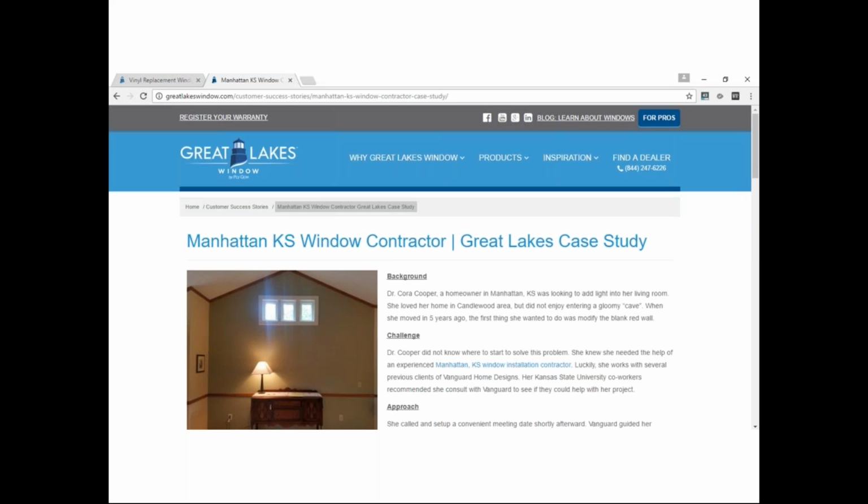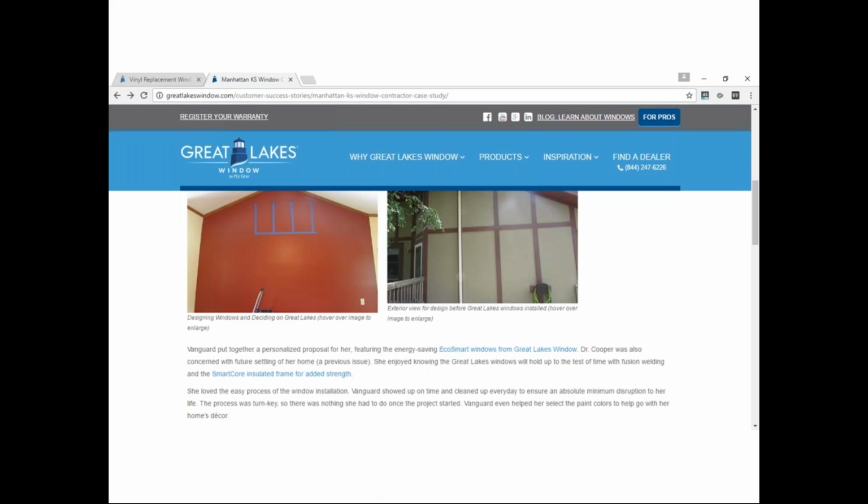So let's go further. As we scroll down the page, you will also see, in addition to the picture that's on the left-hand side and the image linking to the contractor's website, they also use what's called anchor text, where the reference to the Manhattan, Kansas window installation contractor is actually a link that also goes to the contractor's website. So we now have an image linking to their site, and we also have words linking to the site. As we scroll down a little bit further, we have to remember, when we're doing linking, we have outbound links, and we also have internal links.